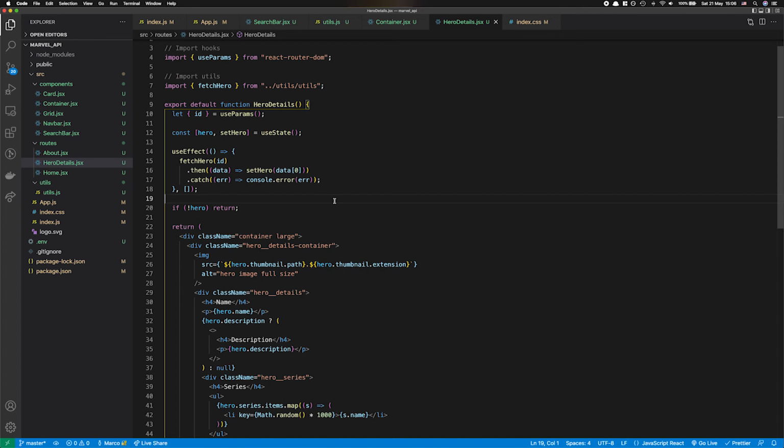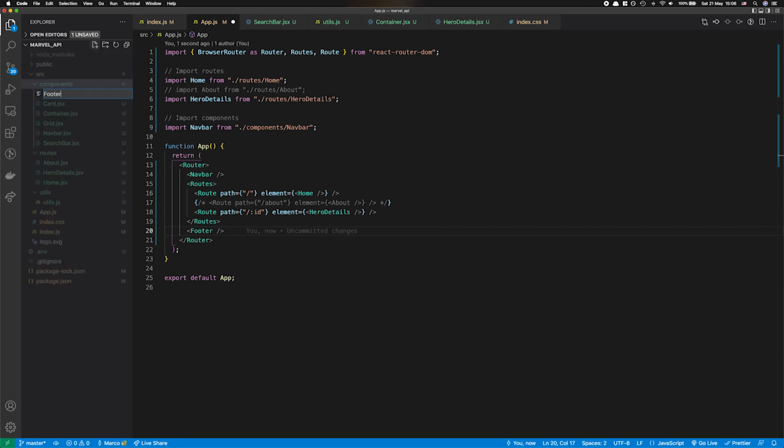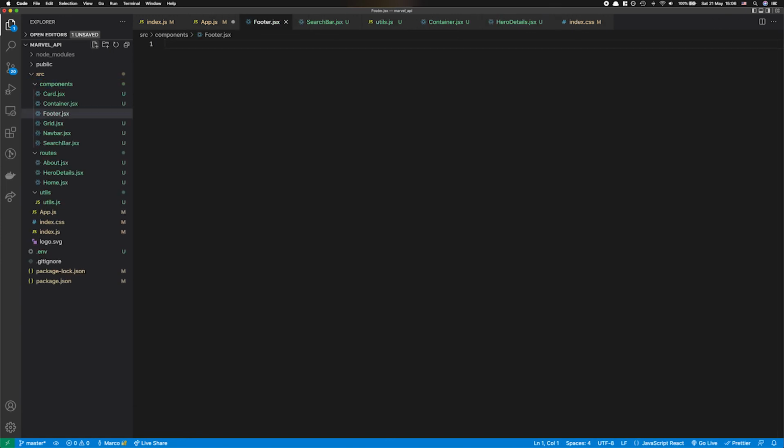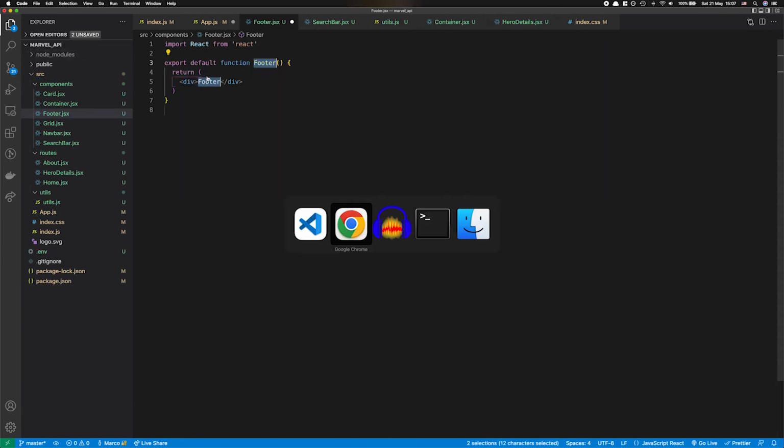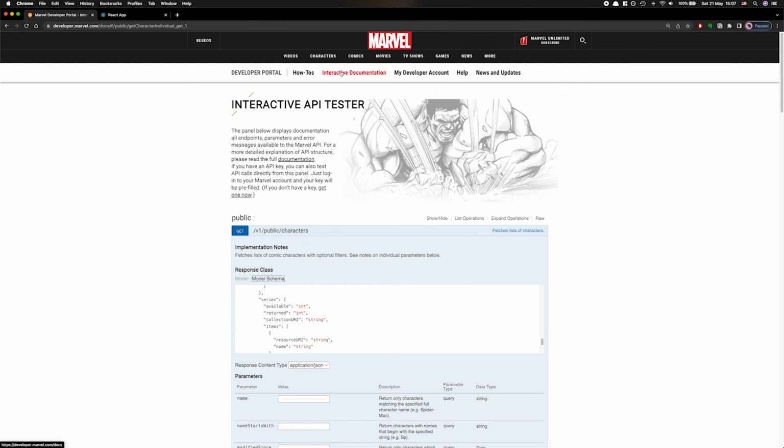I think that one last thing that we need to add is just the attribution. Maybe Marvel will get pissed if we don't do it, so let's do it. It's gonna be very simple. We can just add a footer with their attribution. Let's add a footer element, maybe a footer component. And as you notice, I'm putting it outside the routes, so this will be displayed on every page. I'm creating the component, and inside I will just put whatever the attribution needs to be. Chavez, America Chavez. Did I say Vasquez? Sorry.